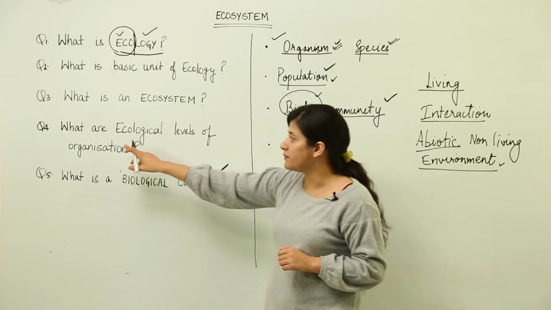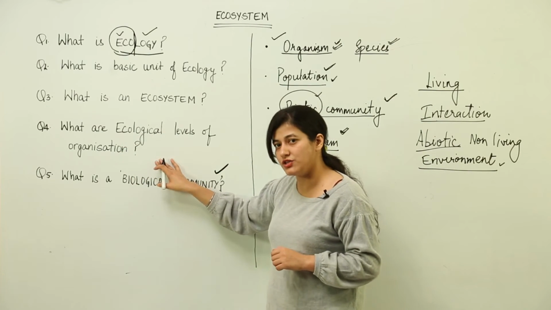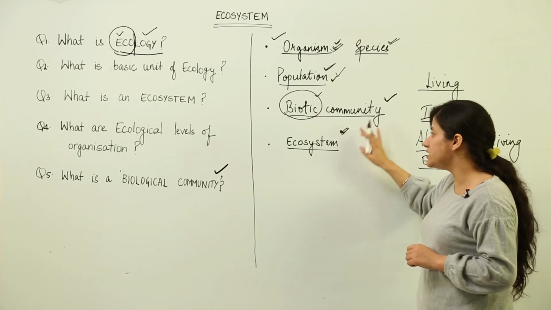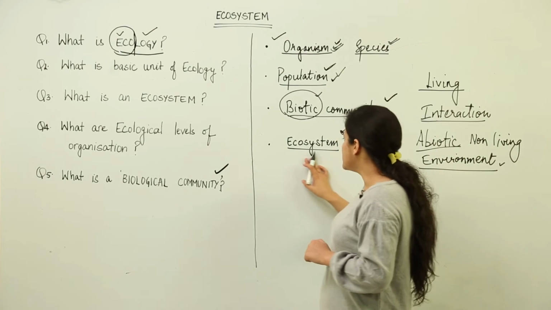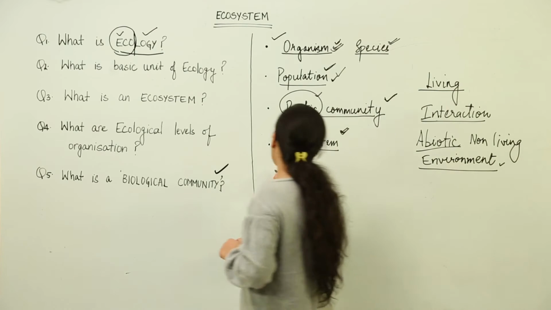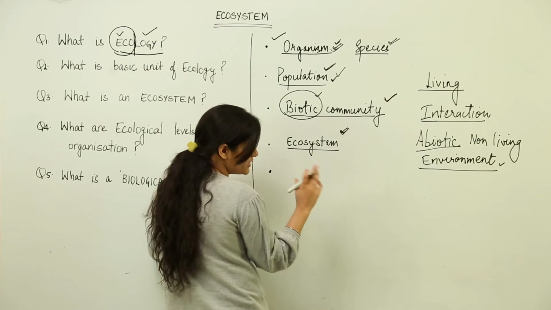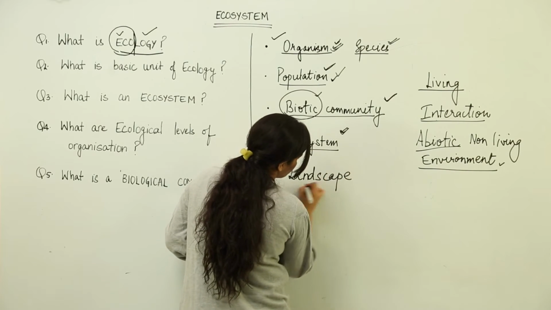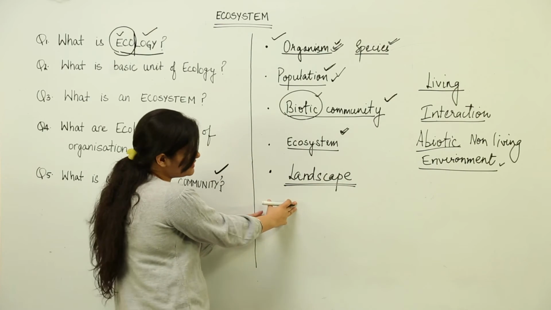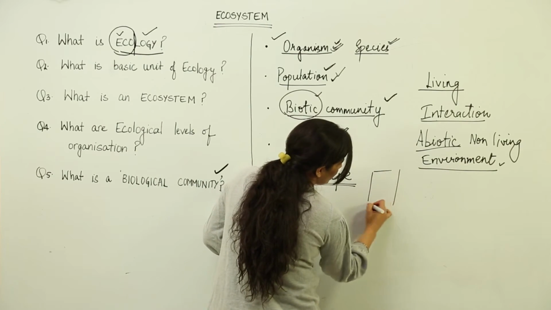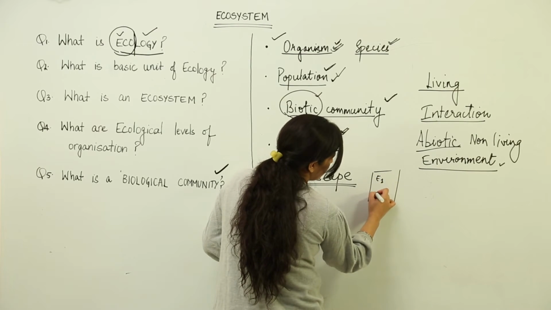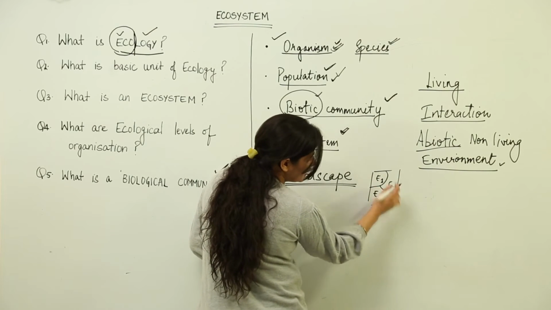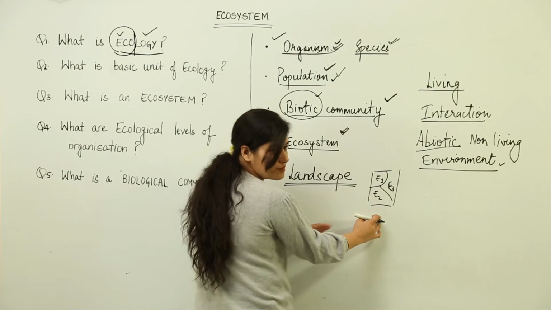Now the next question that comes to our mind is, what are the ecological levels of organization? They are nothing else but these only. The simplest one, then it forms the population, then comes the community, then comes the ecosystem. When many ecosystems are interacting among themselves, then we have a higher ecological level, that is known as a landscape. This is not that important a term, but you need to understand that when we say a landscape is there, that means there is a boundary where few given ecosystems, ecosystem 1 supposedly, ecosystem 2, ecosystem 3, just for example I am telling you, they would be interacting and there would be a clear-cut demarcation of that area that would make it a landscape.